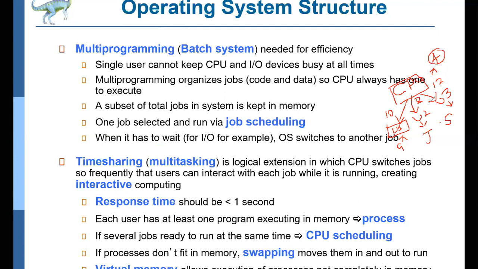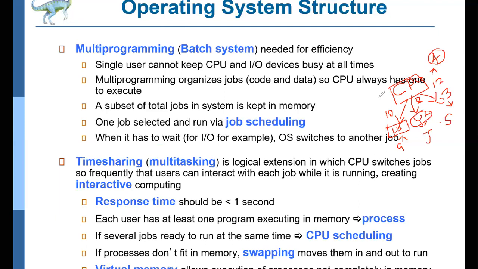Now if there is a demand from user 2, say user 2 is pressing a key or moving his mouse or joystick, then that should be reflected on the screen. So there is an interaction expected from the user. Immediately the operating system will switch the processor from user 3 to user 2. So that is the overall concept.